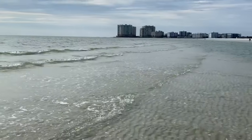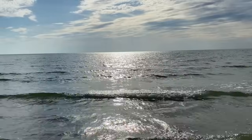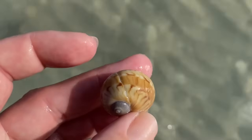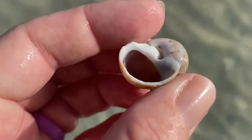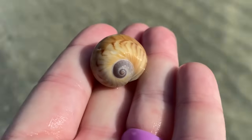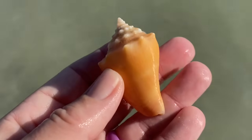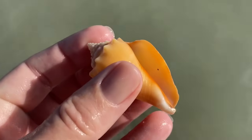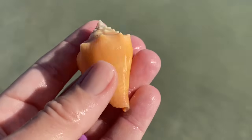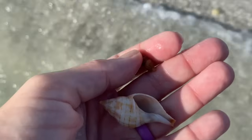I really do enjoy these 10,000 Islands tours because they're 4 hours long and it really gives you plenty of time to get out there and really enjoy your surroundings. Or colorful moon snail. So this one at some point repaired itself. It kind of has a crack in it, but it is repaired. Another lovely colorful moon snail. Oh, that's real pretty. So that is a fighting conch. Juvenile, because that lip is not very thick. We do not see really a stromboid notch at all. So another little Florida fighting conch.